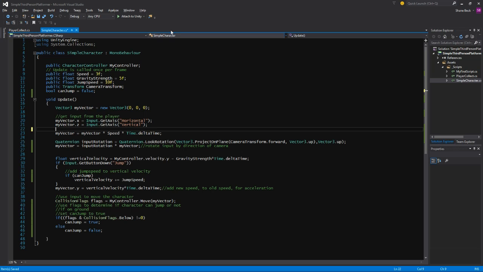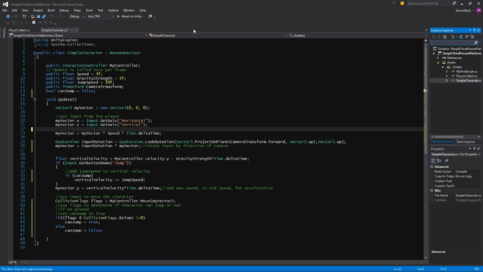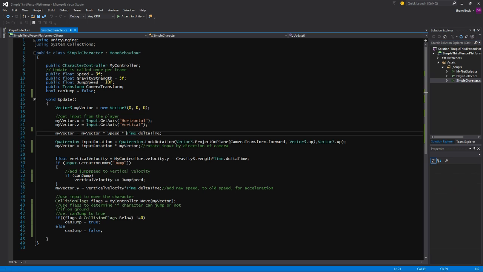So we want to chop it off right here so that the vector now has that length. And Unity provides an easy way to do that with the vector3.clampMagnitude method. And save. So my vector equals vector3.clampMagnitude, and we just pass in the existing vector, my vector, and then it wants a max length, and that'll just be 1. So it will just cut off its magnitude at 1 if it exceeds it.